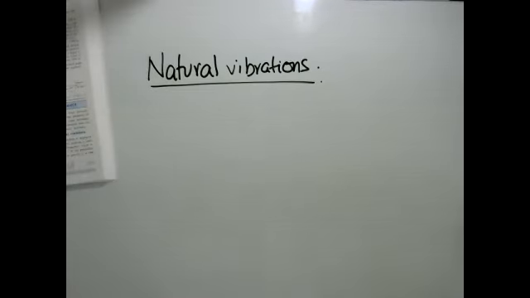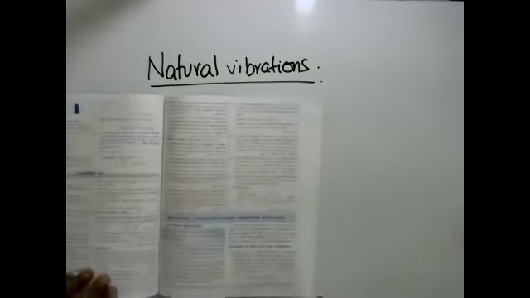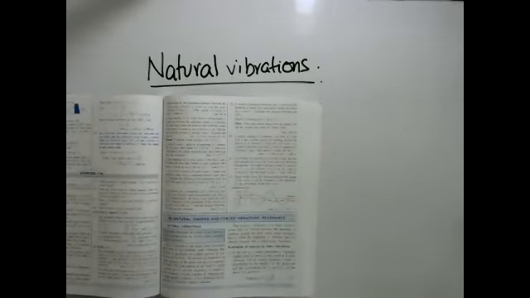Okay. And that distinct quality is something that has got to do with the material of the object and the properties of that material. Okay. So that's just an intuitive understanding of what I mean by natural vibration. So if you look at the textbook now, we are on page 155.